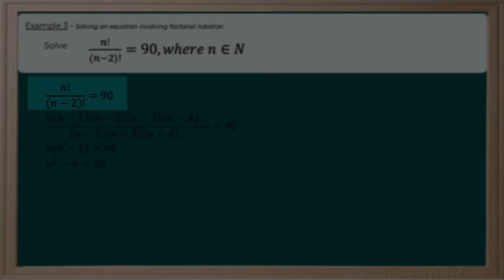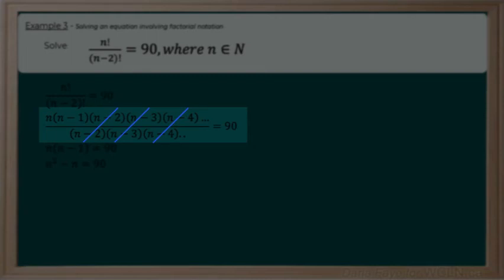As a visual, I'm just going to start by writing out a few factors, just like I did in the previous examples. So n factorial would be the same as writing n times n minus 1, n minus 2, and so on and so forth. And then if I take a look at the denominator, I'm starting with n minus 2. And so my next factor would be n minus 3, n minus 4, and so on and so forth. And that's all set equal to 90. So you can see that a few of my factors are going to cancel out here, and I'm going to be left with n times n minus 1 is equal to 90.